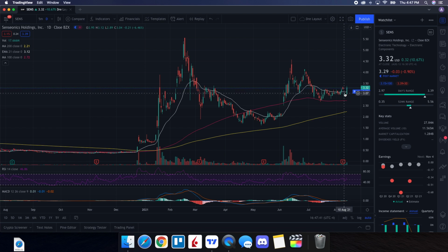But we know very clearly, as far as support is concerned for SENS, we want to see it right around $3 or around the area where you saw it actually start off, around $2.95. So $2.95 or higher is definitely what we're looking forward to. And in regards to that FDA approval, I would not be surprised if we end up getting it and getting to all-time highs. So this is why I want you guys to pay attention, and if you're thinking about getting into a position, just make sure you dollar cost average your way in. This is a penny stock, so make sure you manage your risk and so forth. But that's all I have for you guys. Let's see what happens tomorrow.